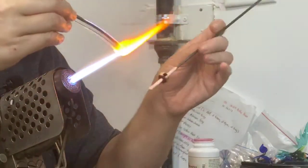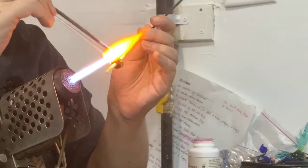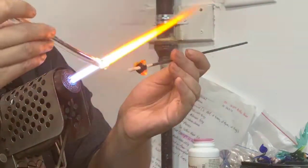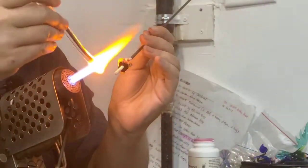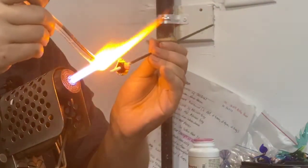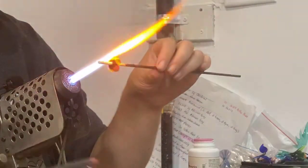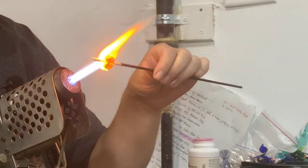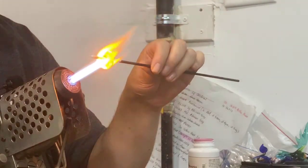Tommy says they're called pinwheels. The little swirls, Tommy, is that what you mean? The swirls are called pinwheels? Okay, I didn't know that. But okay. See, I told you there were professionals on there as well. Oh gosh, does my bead have to be this elaborate? No, hell no. We are doing one color. We are just starting with one color. Okay, great. Thank you, Tommy. Tommy said, yep, the little swirls are pinwheels. Cool. See, I learned something.